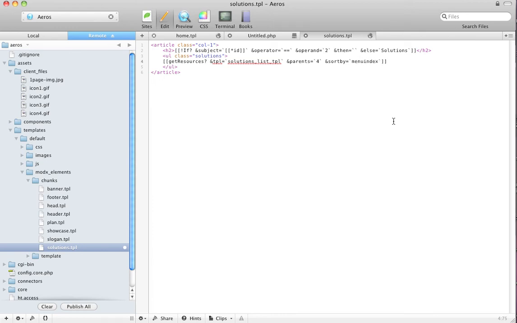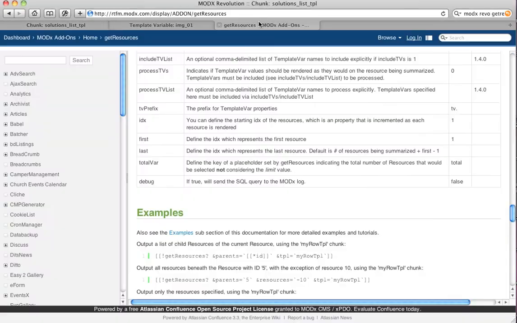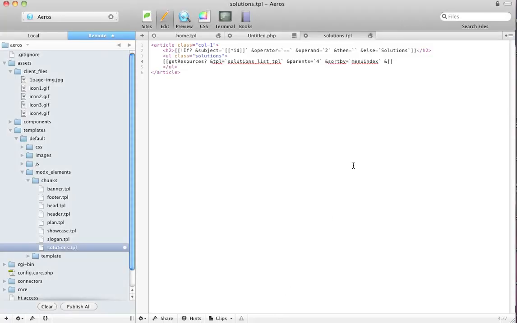Again, you can read all the different parameter options in the resources tutorial, the getResources documentation. And we'll say the sort direction will be ASC.